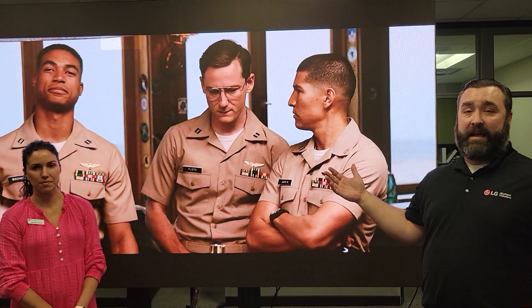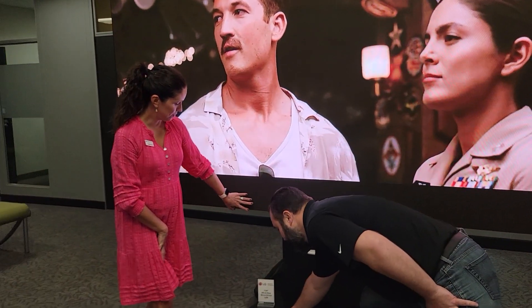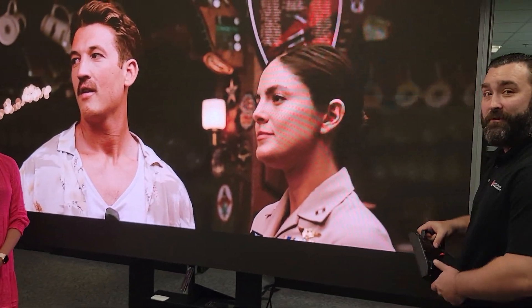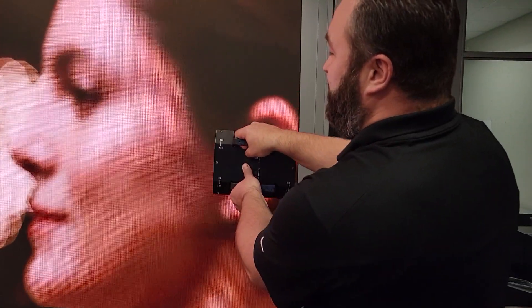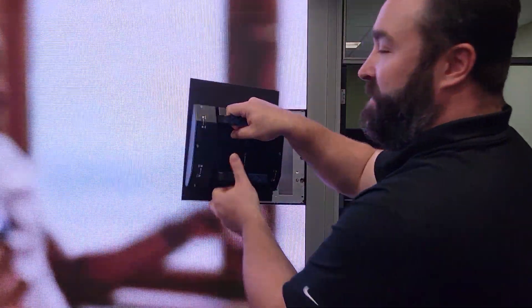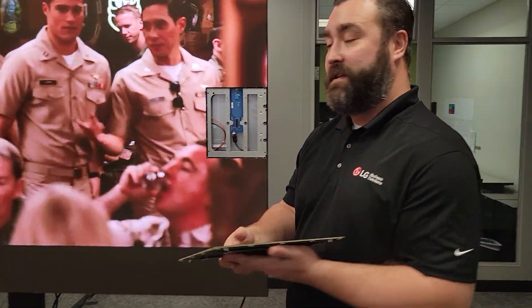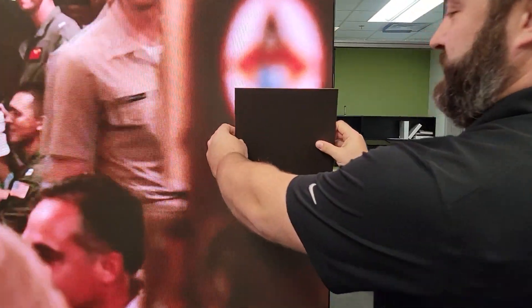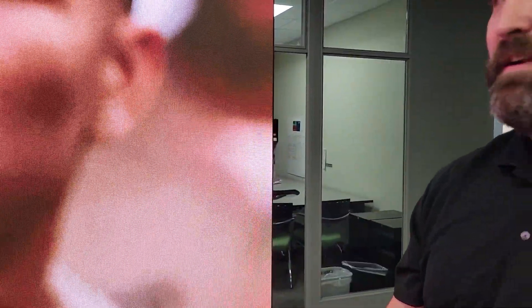It comes with the proprietary wall mount, making it a very quick and painless installation, as well as easy servicing. If at any time you do have a problem with any of these modules, this magnetic tool comes with the product itself. These modules just click right out. You can send one of these units to be repaired and we'll ship it straight back to you, and swapping these out is as simple as placing it in, pushing it in, and it's ready to go.